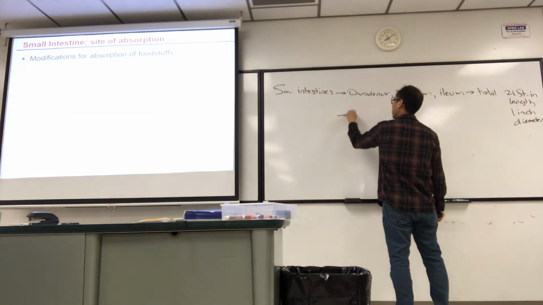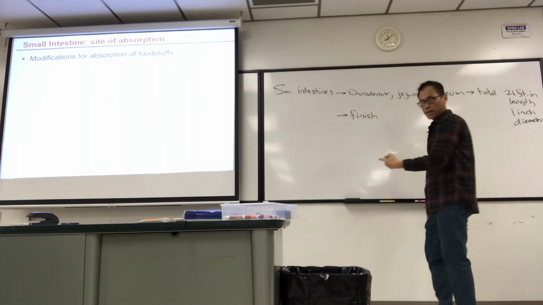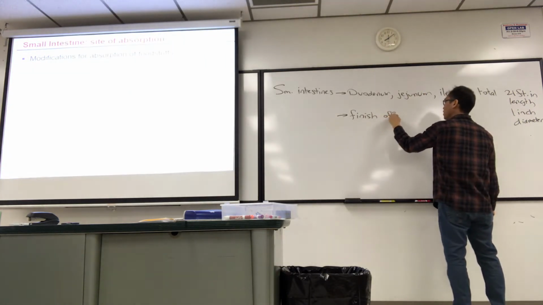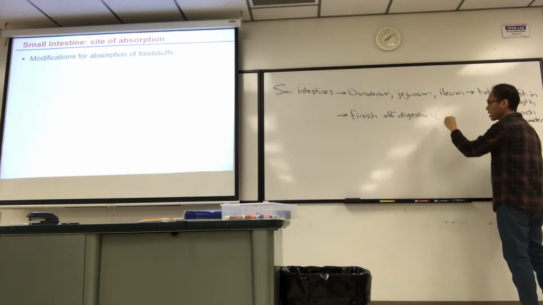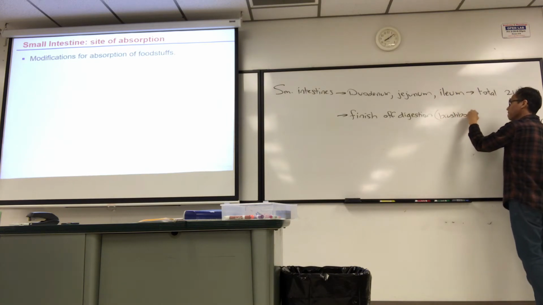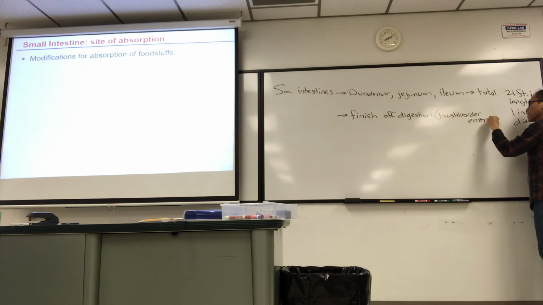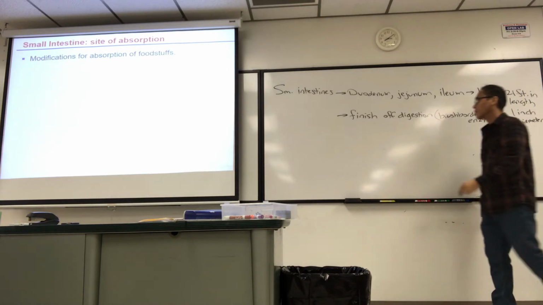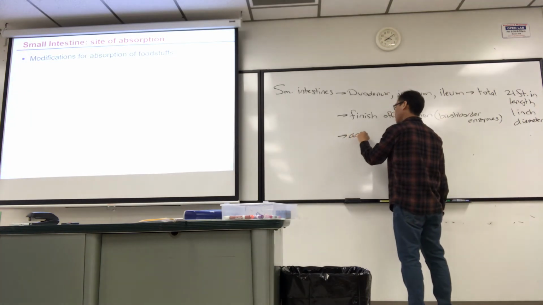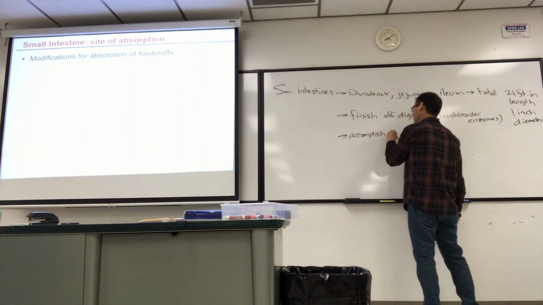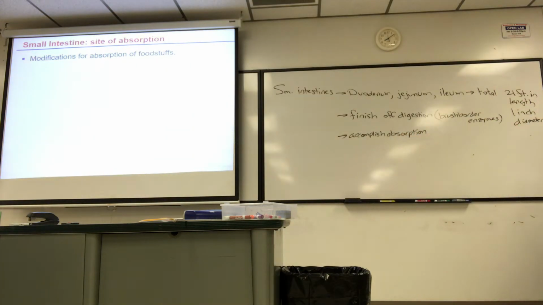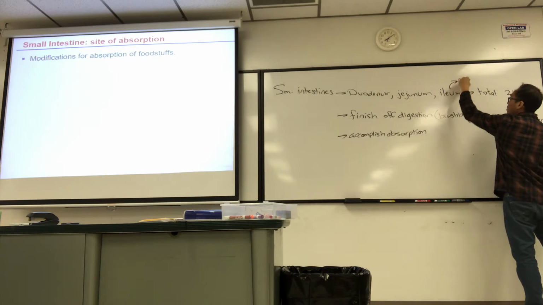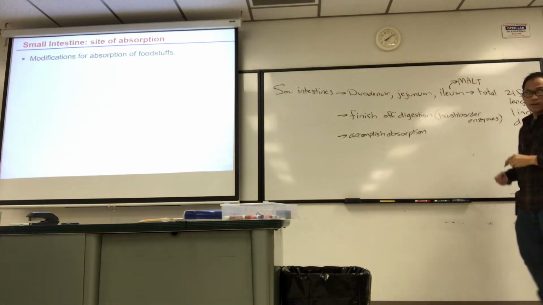So what they do is, if there's any digestion left to be done, you finish it off. Finish off digestion. I'll show you a slide that has the brush border enzymes to accomplish that. And also accomplish absorption. There are other functions too. One minor one is that the ileum has MALT, and that has an immune function. We talked about MALT already. That's there too.